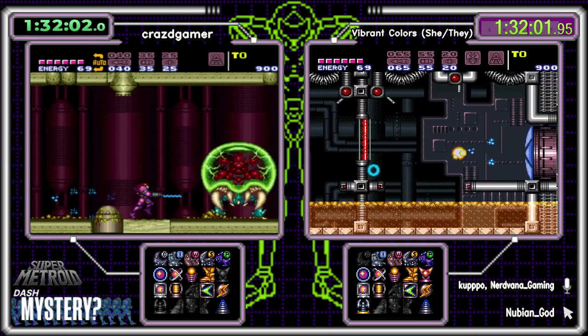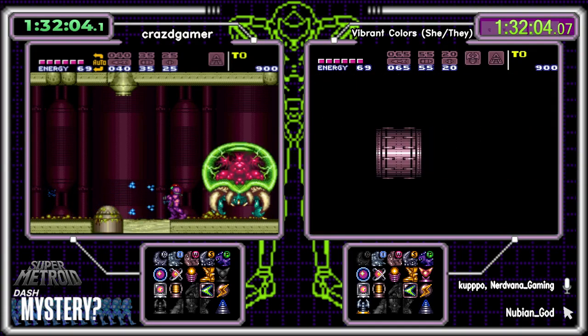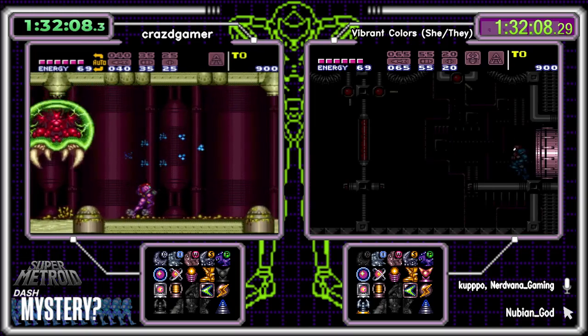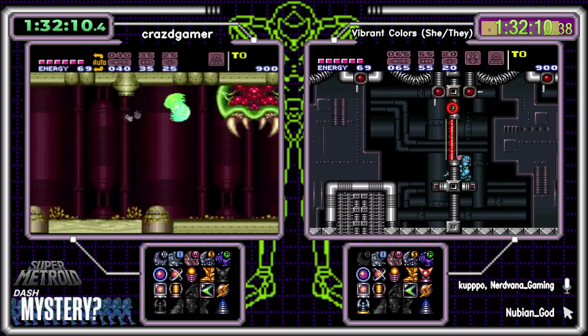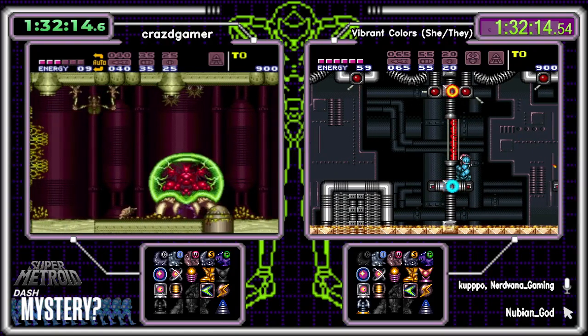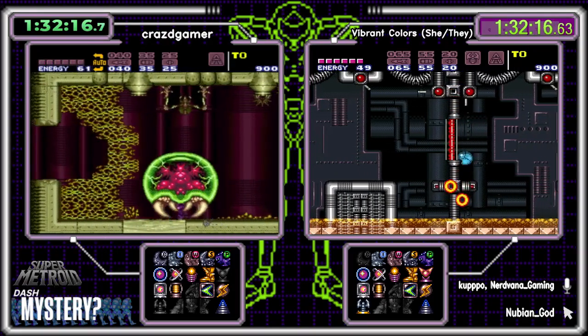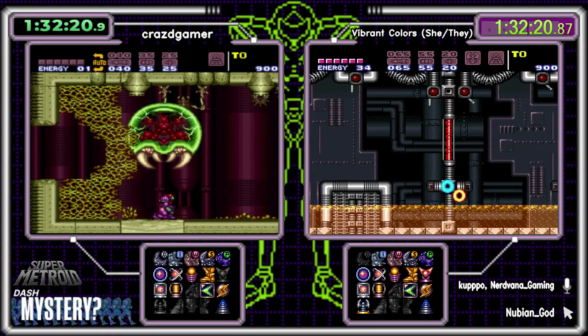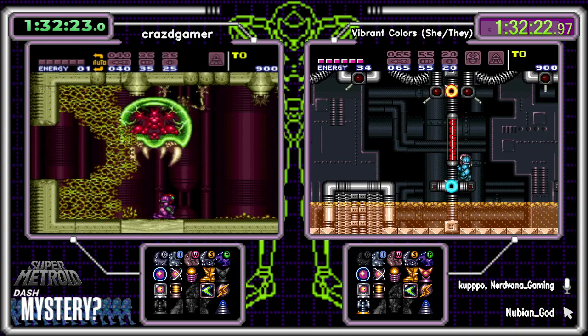Yeah, Vibrant, you want to reset the room. She's trying to do this ice clip, but using the down back method with screw on. I personally don't know it. I think most people are able to do it. I'm definitely not one of them. I would just say it takes 7 seconds or whatever to turn off screw attack. Just turn it off and get it done.